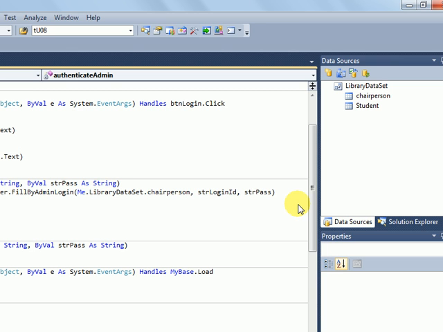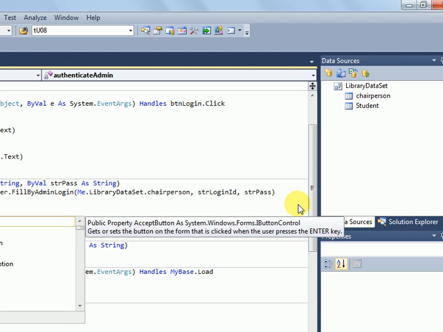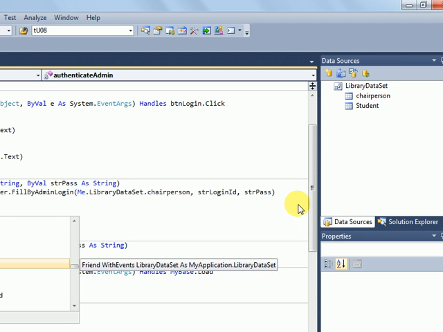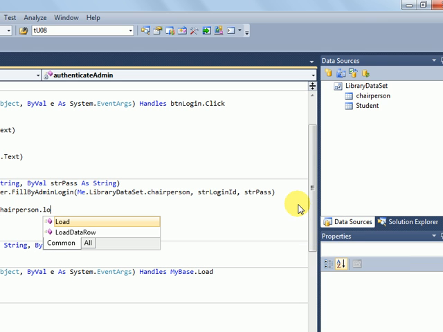If the number of records equals 1, then we declare two variables here. These variables will hold the login ID and the password from the database. Dim db login ID as string equal to me dot library dataset dot chairperson dot login.